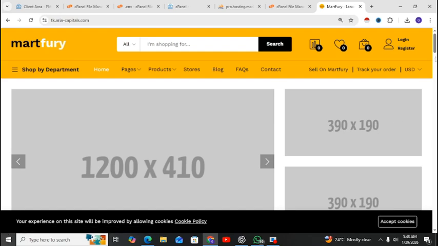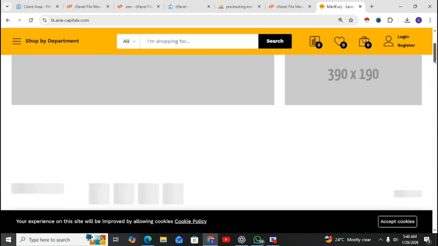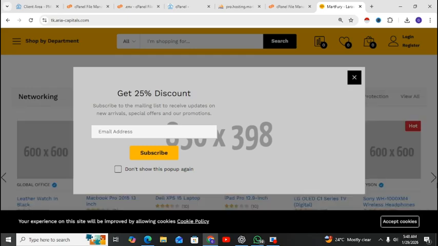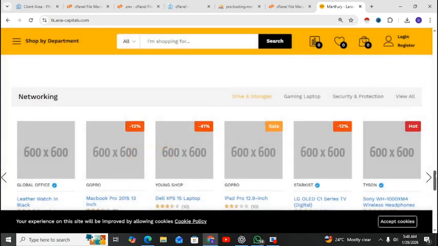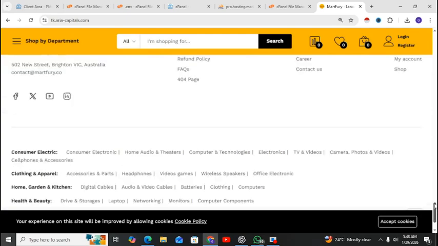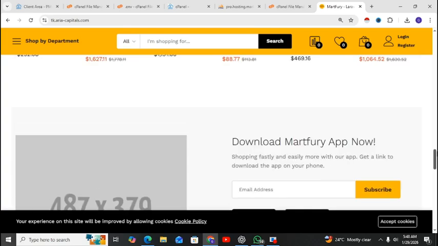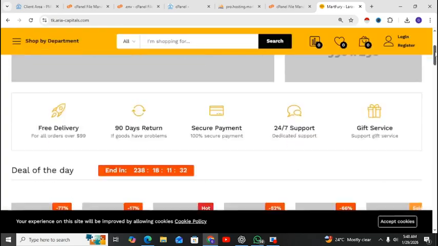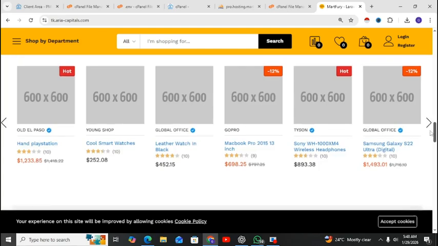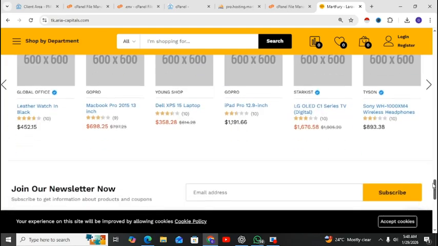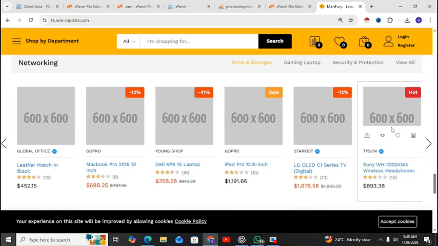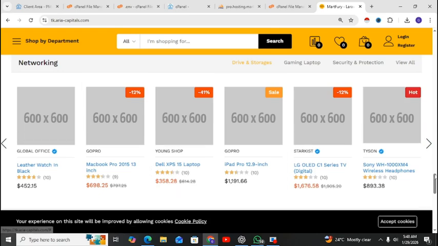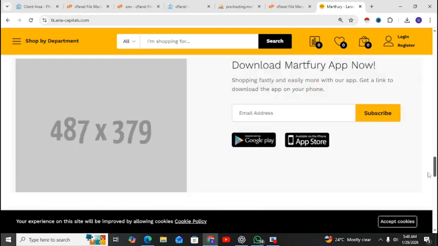So you can see, guys, we now have our e-commerce website. You can see this is the front end of our website. You can see how beautiful it is. Now what you are seeing is this, you are not seeing anything here. You can do the changes from the admin.